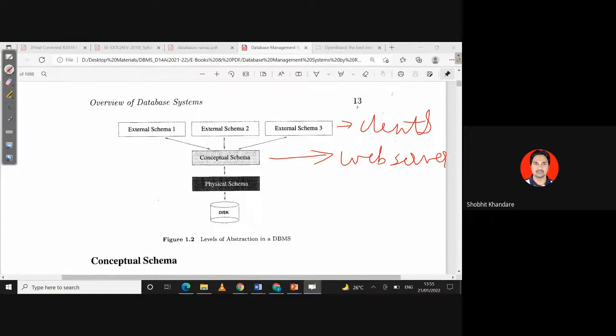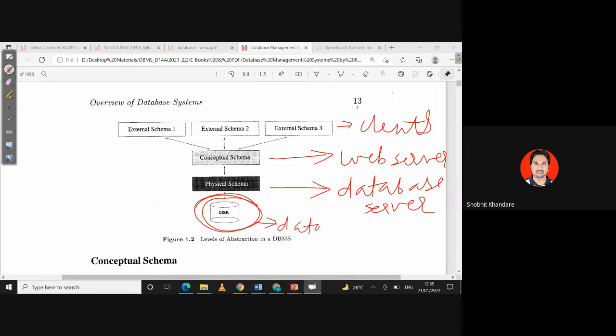And your physical schema is nothing but your database server. In the database server, you have disk, wherever you store the data, it can be in the form of tapes or in the form of disk. These are actually your database.